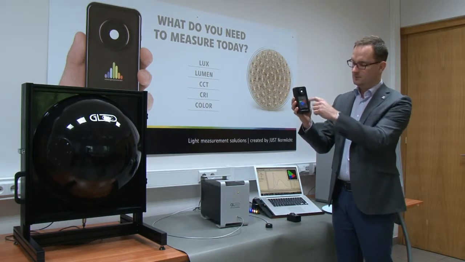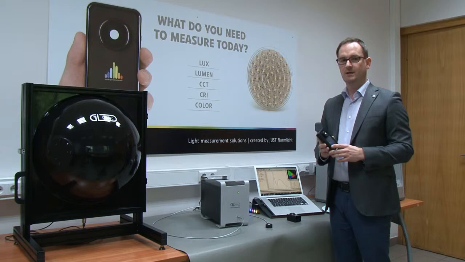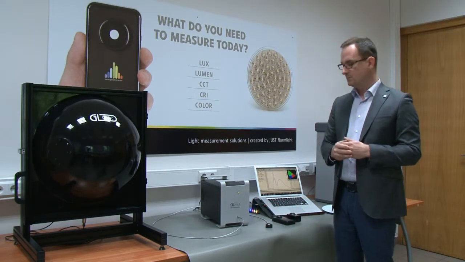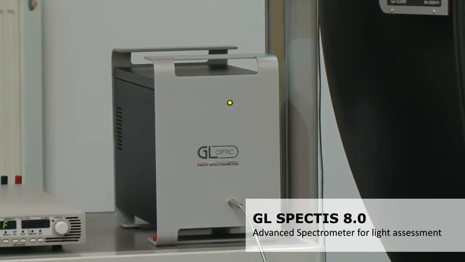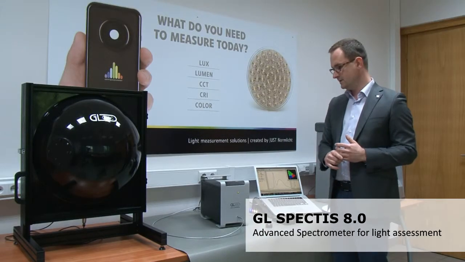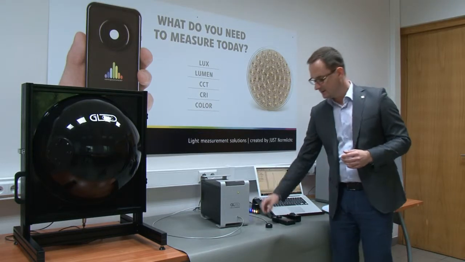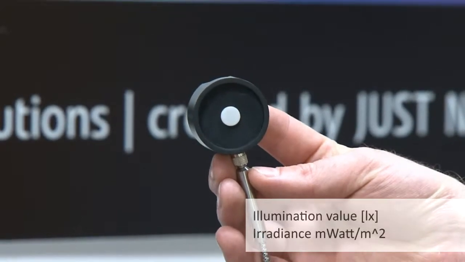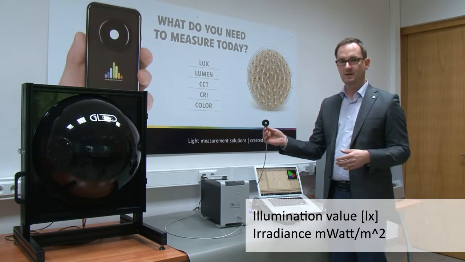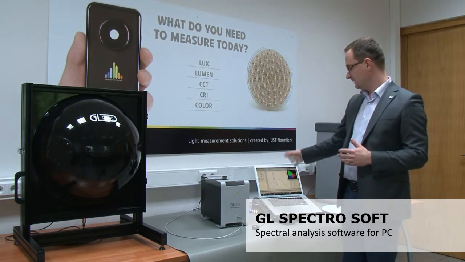You can simply take a look at these values, read the color coordinates, and see where your measurement appears on the color chart. If you require higher accuracy and would like to equip your laboratory with a high-end device, then we can offer you our SPECTIS 8, which uses a much larger sensor. This is also a cooled unit which provides extraordinary stability and accuracy of measurements. This device can also be used for illumination measurement and can be equipped with a cosine corrector, and it works with our PC-based software where you can make further analysis.